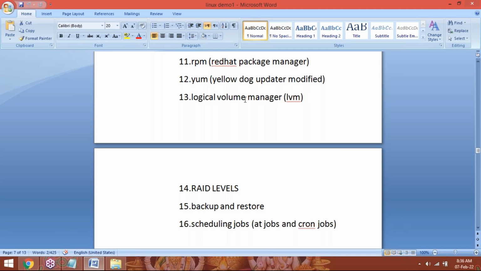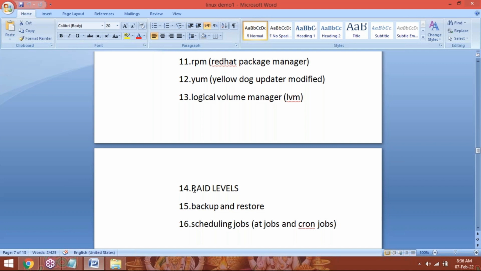You are a Linux administrator, you check the market, and the disk size is 2 terabyte, so you can create only a 2 terabyte partition. But they are asking for 6 terabyte. How is it possible? By taking the help of LVM, we can combine multiple disks as a single logical device. Like LVM, we have RAID levels, combining the physical disks as a single logical device.